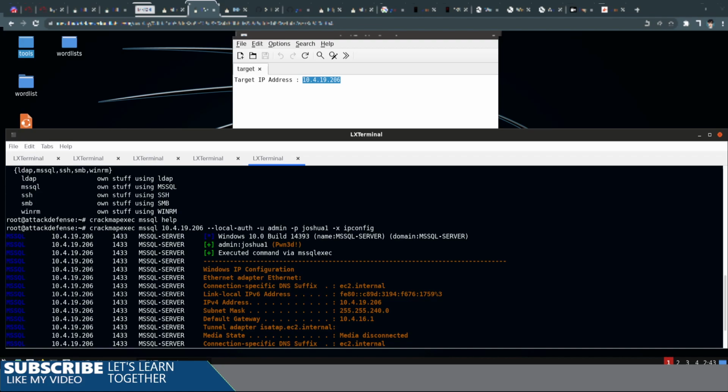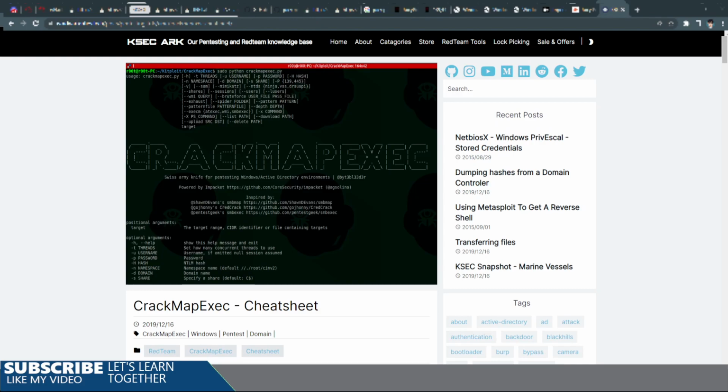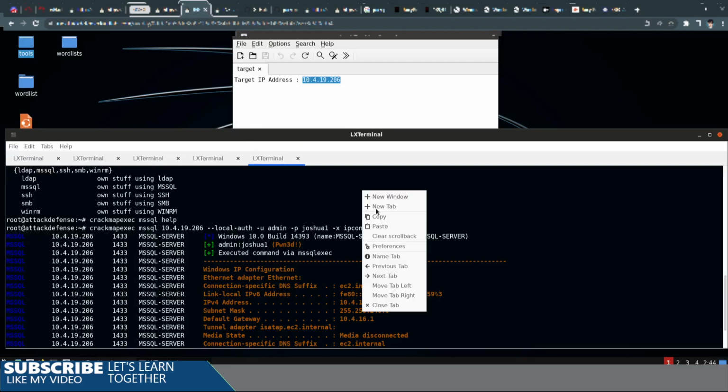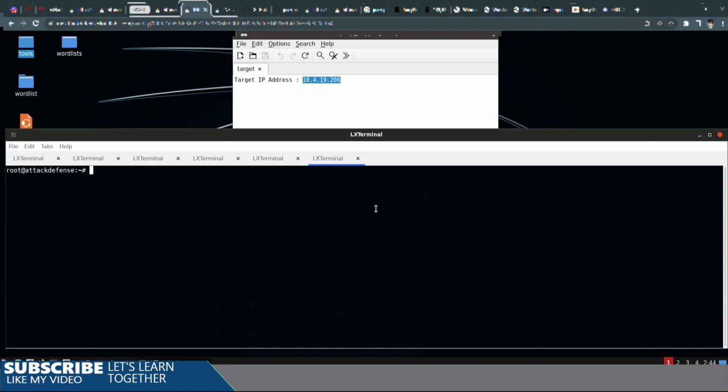SMB version. Okay. I got this one, and this one is looking good, but I don't see. Oh, CrackMap. Let me check this one real quick.